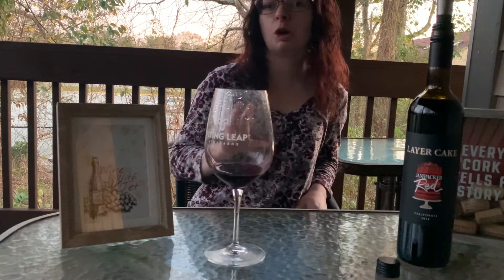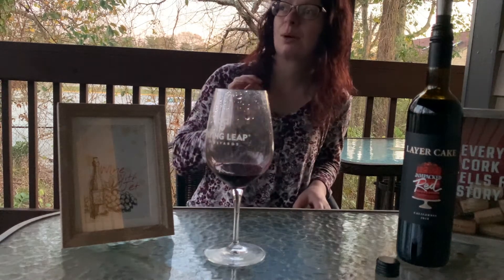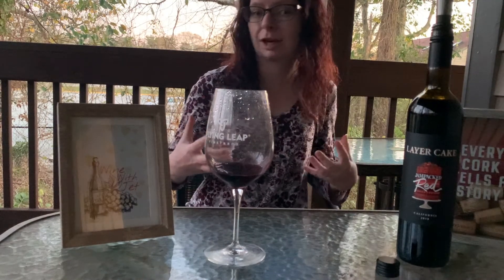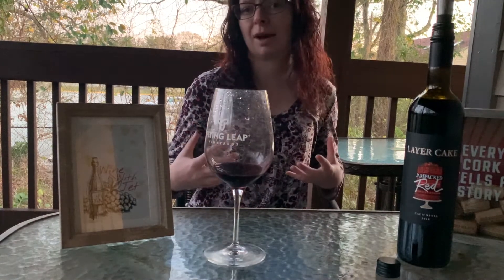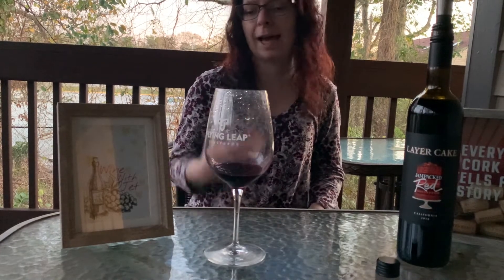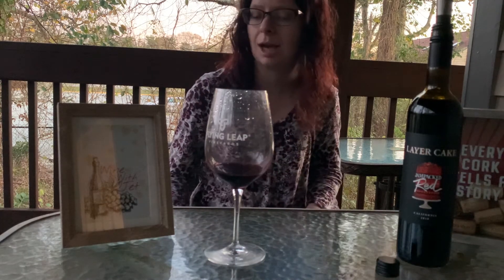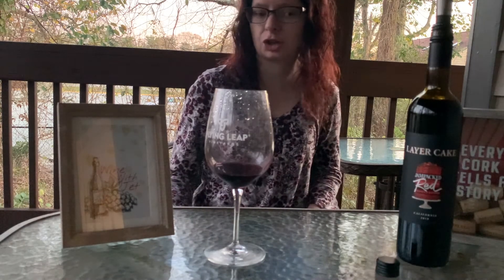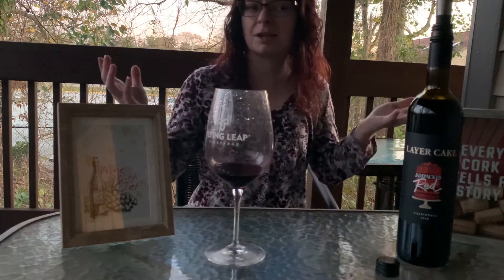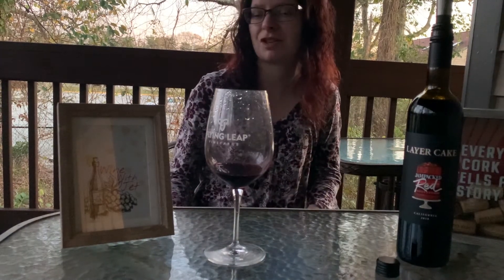The oak is very subtle — you don't notice it really unless you're actually looking for it. I do taste a little bit of oak, but you're getting mostly fruits and a lot of spice mixture. It is a very smooth wine and it suits the category of Cabernet and Pinot Noir for sure. It's a solidly good red wine — I actually really like this. I would have this again for sure, and just trying this blinded without knowing what was in it, it's a great suggestion. I'm so glad I saw this on the shelf.